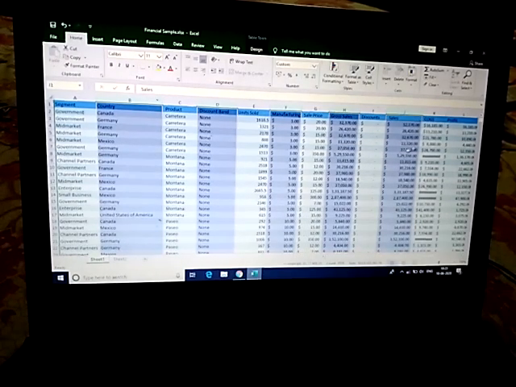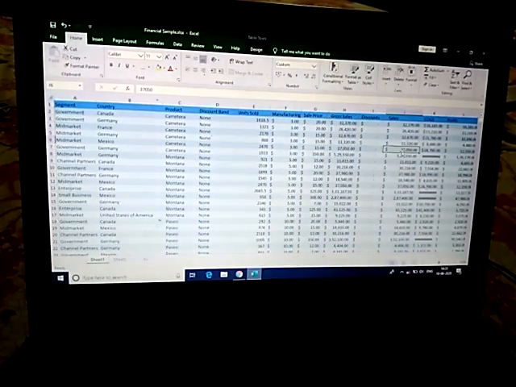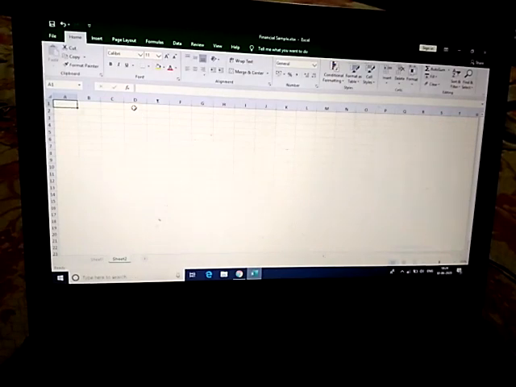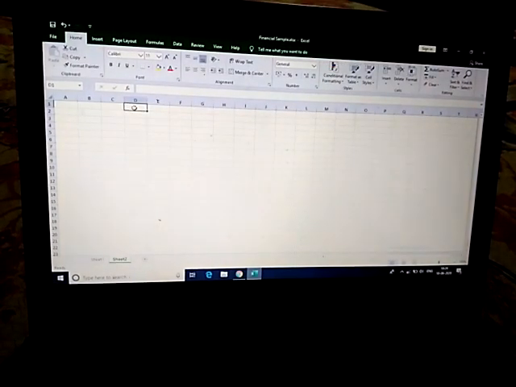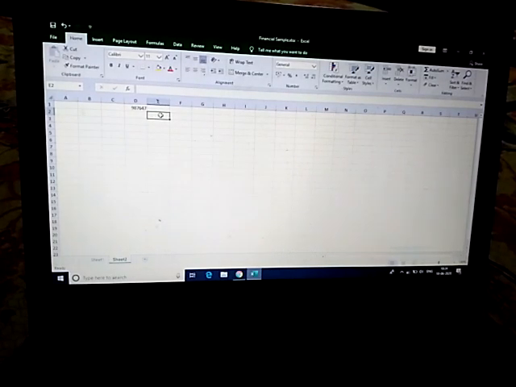Now next we have entering text as a number. For entering text as a number, I will show you in Sheet 2. Suppose I am normally giving a number, some random number like 09856. This will be considered as a number type. But when we want to convert it or represent it as text, we will put a semicolon in front of it.